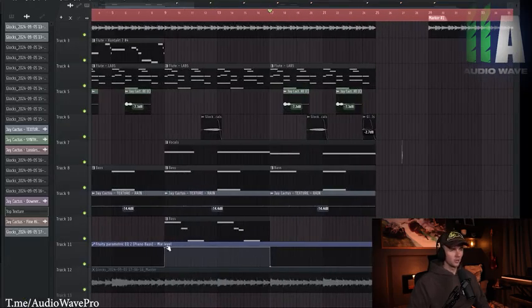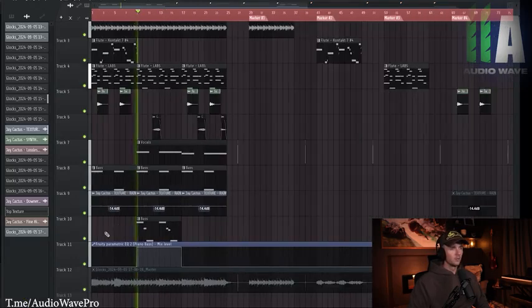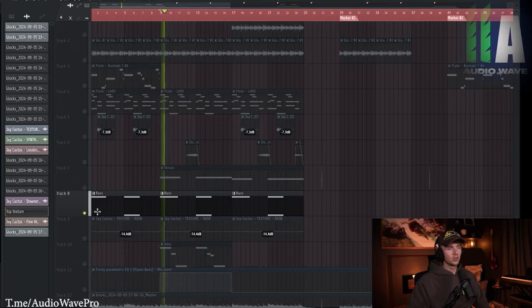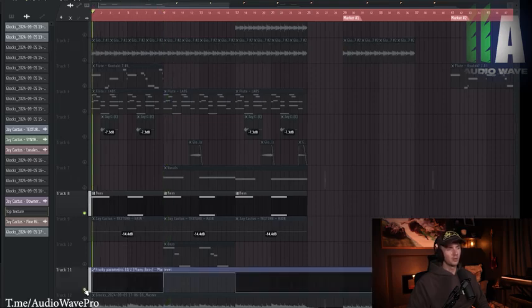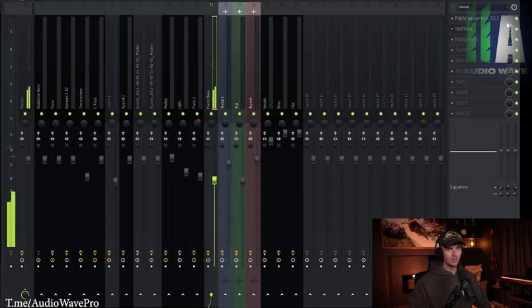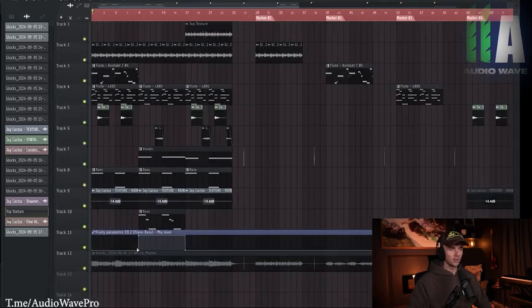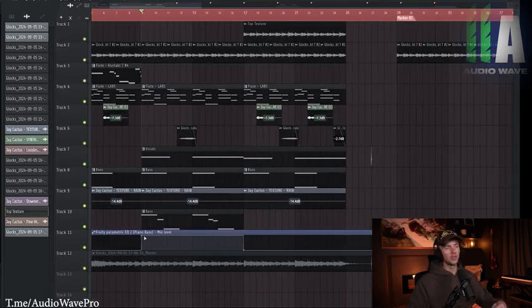You'll also notice the only other thing I did was, so because we had this piano, if you listen to it here, there's a lot of low end. But in this part, we added a bass. So I didn't want the piano to clash with a bass. But I also didn't want to lose the low end from the piano in this section. So I just automated an EQ just by right clicking and selecting create automation clip. Where we don't have the bass, I've got the EQ off because it's not going to be clashing with anything. But then when the bass comes in, that's when the EQ can come on so that they're not fighting for space.